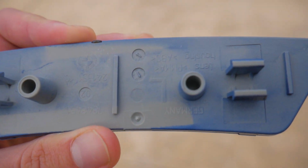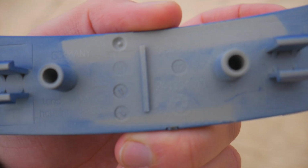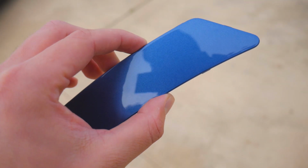So side note, these are actually OEM BMW reflectors. Oops, it's upside down, but I don't know if you guys can see that. The BMW logo, the roundel, is embossed into the plastic right there. And yeah, really high quality, very impressed.